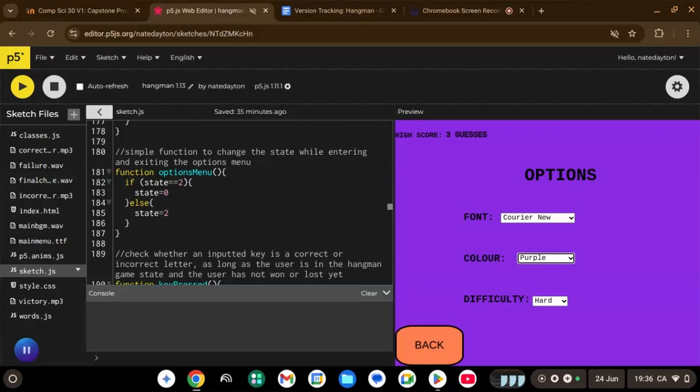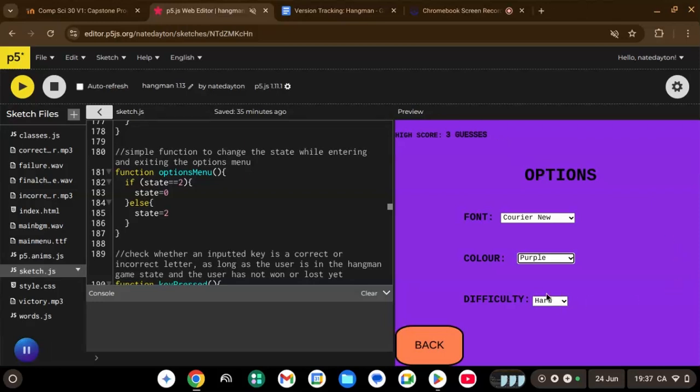And I talk about that more in the version tracking. I won't go all into that right now, but it's been a very busy, hectic past couple months, both personally and with school. So I just haven't had as much time for this project as I hoped, but that's okay. I think it still turned out pretty well considering everything. It's got all the required features and is pretty fun to boot.